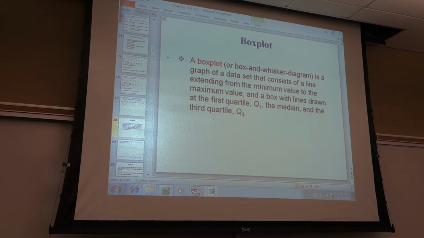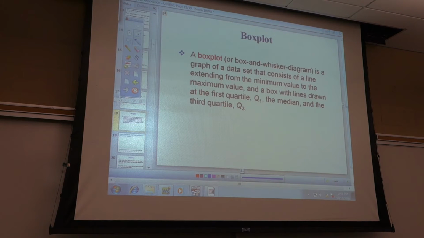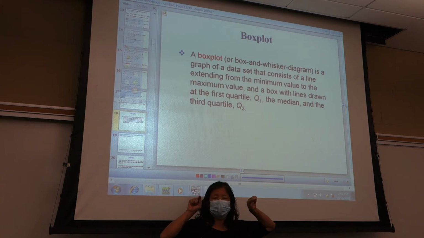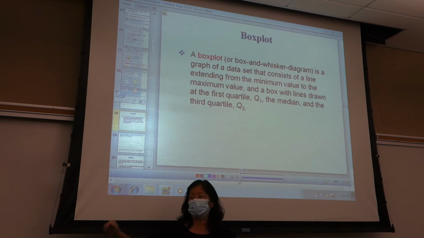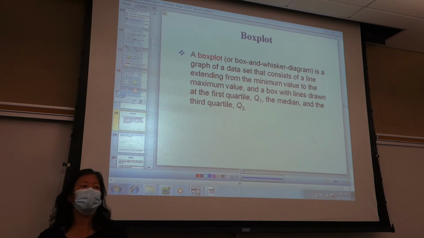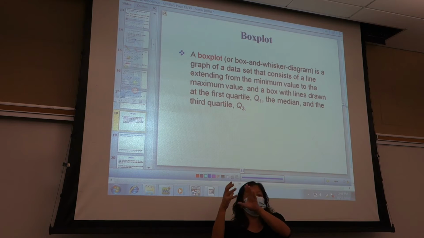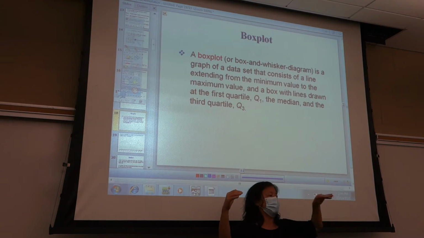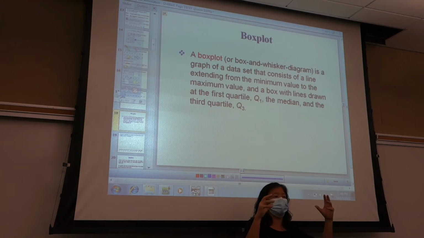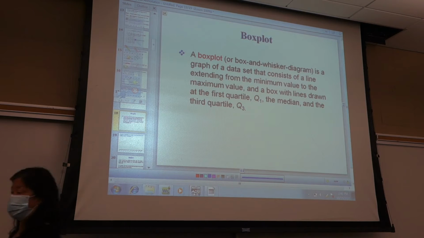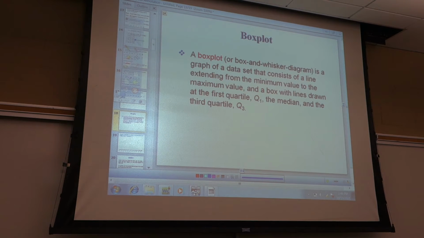Then we have box plots. That's where you put a box through the Q1 and Q3, and then a line straight down, boxing in also the Q2, and then you have little line whiskers out to the min and the max. The important thing about the box plot is it should match up with your data. From looking at the picture of the box plot, you should be able to see whether it's all scrunched up over here, and then there's a big old outlier over here, or you should see whether they're about symmetrical or not. You should be able to see how the data, if it's skewed or not skewed, from looking at the picture.